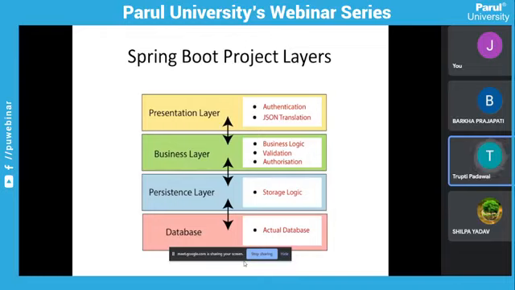Persistence layer means here we are defining how you are storing the data into the database, how you are going to store the entities data. Then last, it's the actual database. So the presentation layer interacts with your business layer, which interacts with the persistence layer, and the persistence layer interacts with the database. These are the main four layers in a Spring Boot project. Okay, next.